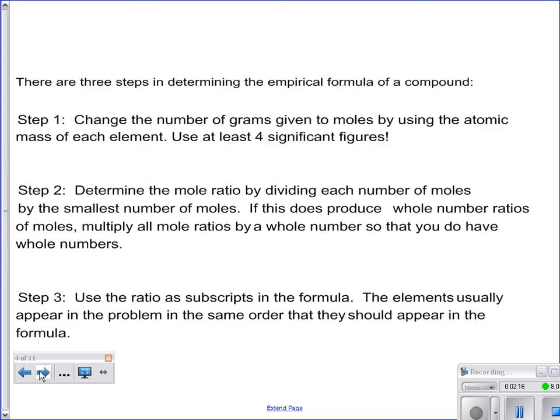Also on your notes in front of you, you have this whole list of rules that you're going to follow. I'm not going to read through all of these. Let me just highlight a couple things. We're going to convert grams to moles is the first thing. Then, once you've done that for each of your elements, you're going to divide each of those by the smallest number that you just calculated. Once you've done that, if they're whole numbers, then you're just going to use those as your subscripts in the formula. If they're not whole numbers, you have to do an extra little step to get them to whole numbers. So there's your list of rules.